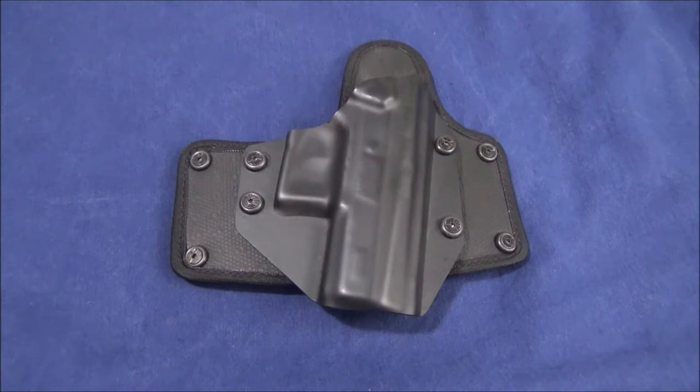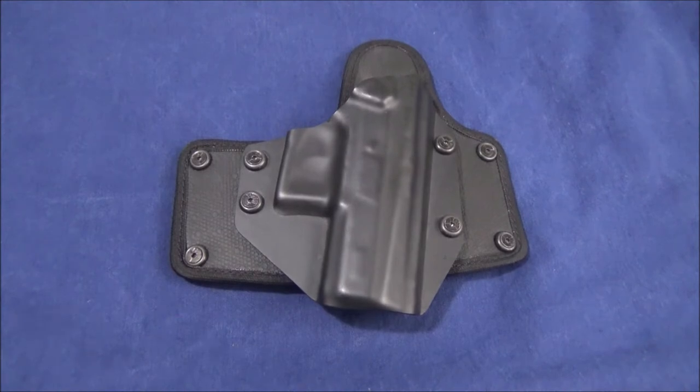So as you saw in the intro, I've worked a lot with this holster — I've only really had it for about a couple of weeks, but I've had a lot of time to work with it. I've worked with this holster more than I typically work with my everyday carry holsters. Alien Gear is really known for their hybrid leather holsters and has always had a pretty good reputation for being economical.